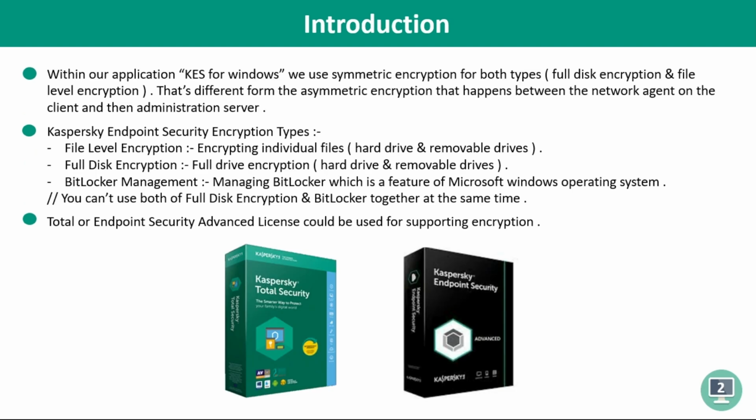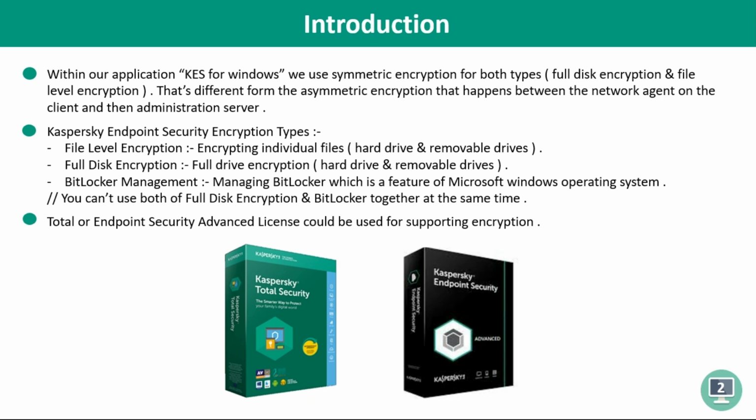Within our application, Kaspersky Endpoint Security for Windows, we are going to use symmetric encryption for both types, whether we are speaking about full disk encryption or file level encryption. This is different from the method we normally use, which is asymmetric encryption, that happens between the network agent on the client and Kaspersky Security Center, or the administration server.